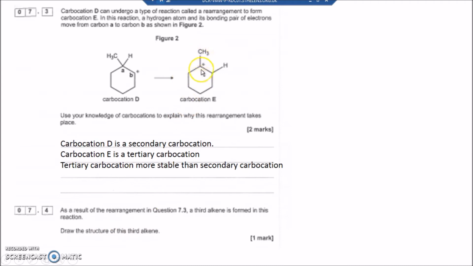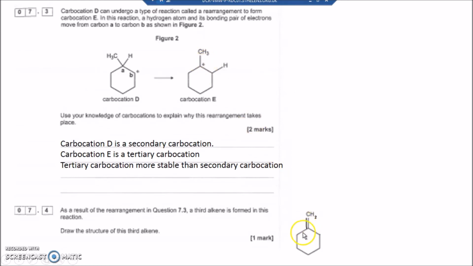So what could actually happen is, from here, how do we get rid of this plus? This H could break off and go into a double bond between the two. Or the alternative is that one of these H's could break off and form a double bond here. So one of these three H's could break off and form a double bond here. That would get rid of that plus, because you'd have an extra bond.